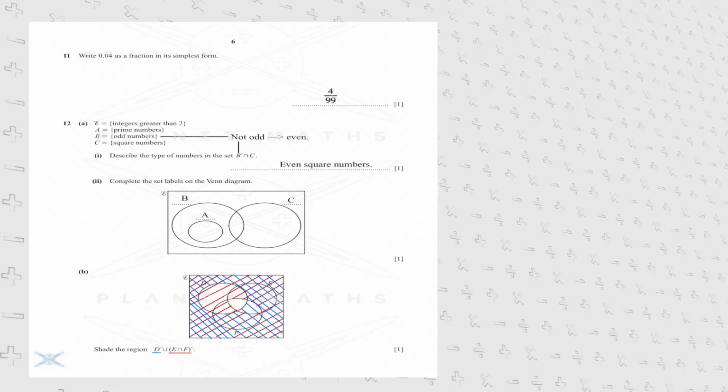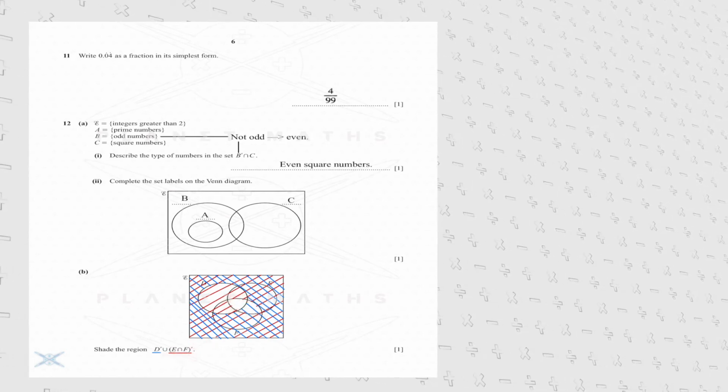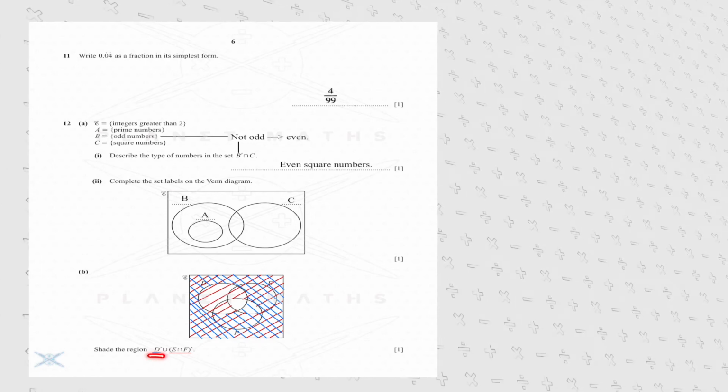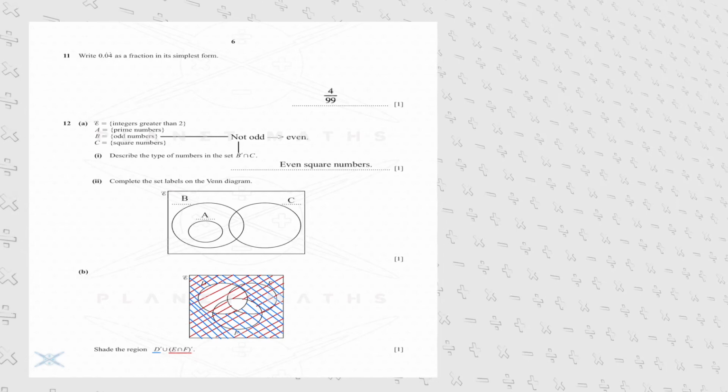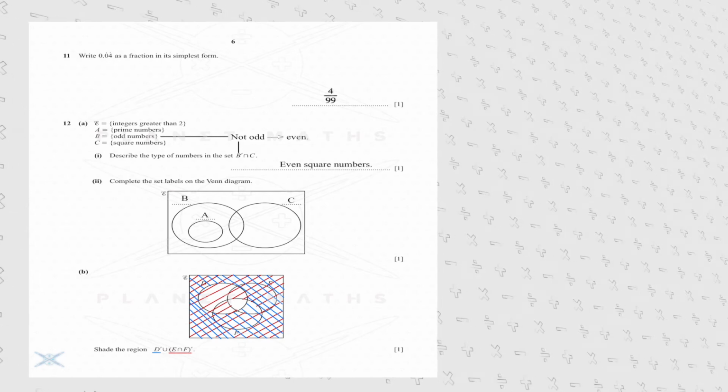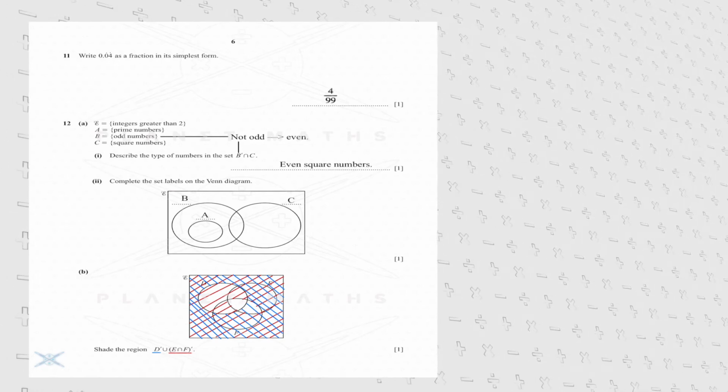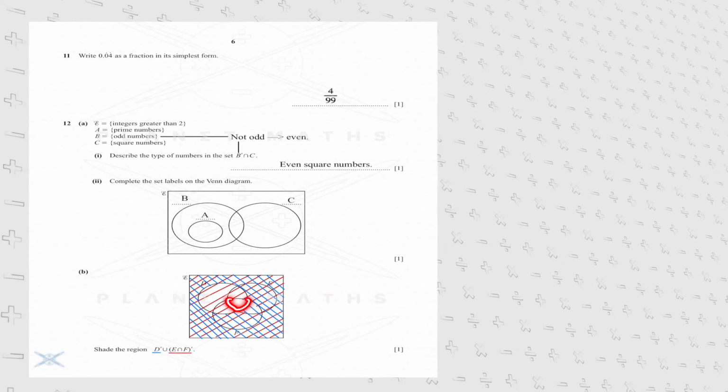For this, I have used the color red. Thereafter, we need to unify this set with everything that is not D, which is the same as the previous set, except for the addition that not D is also this part of the Venn diagram. Therefore, our solution is this area in the middle.